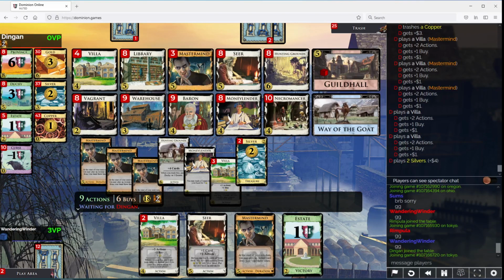What is in your hand, by the way? Oh, these three cards are, I should know this. They're library, and okay, so I don't know what the last one is. I don't know how many villas I had. Do you have one more villa? Oh, it's the warehouse. It's the warehouse.